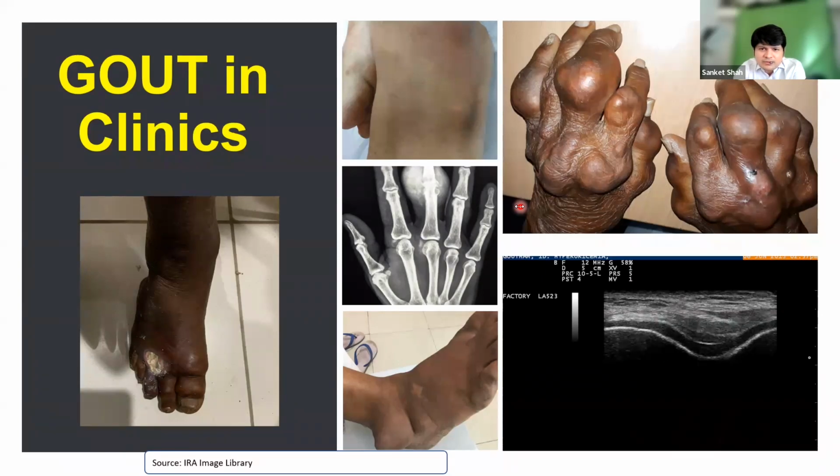If there is no tophi and the patient has oligoarthritis with borderline uric acid, first prove it is gout. Okay, you know how to prove it now, by MSK USG, by radiography. You prove it is gout and then you treat it like gout. So see, borderline uric acid is not a concept to tell whether it is high or normal. That is the point, and it is all clinical. The first clinical diagnosis you have made, you are actually going to treat that.